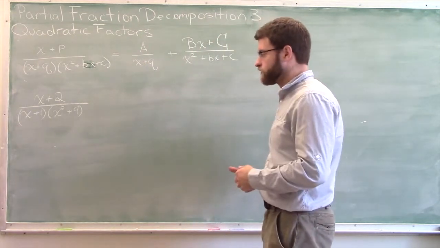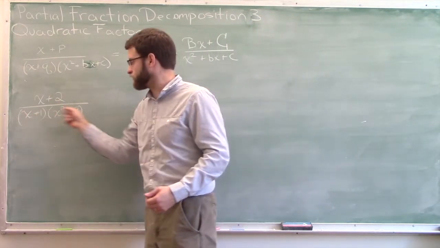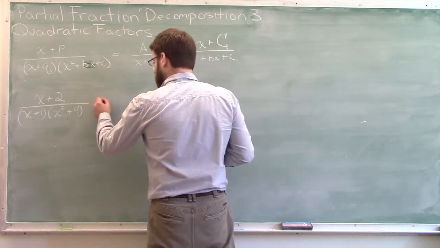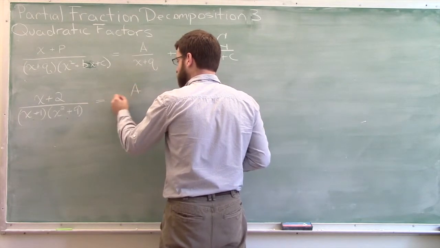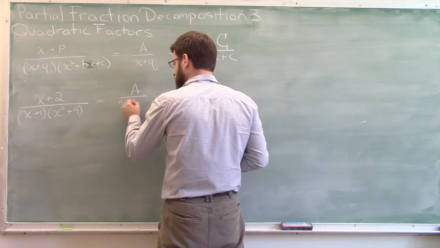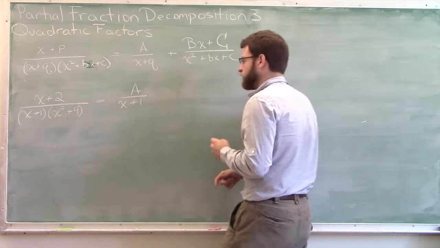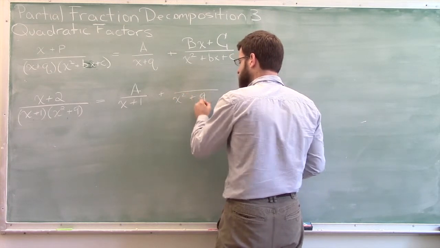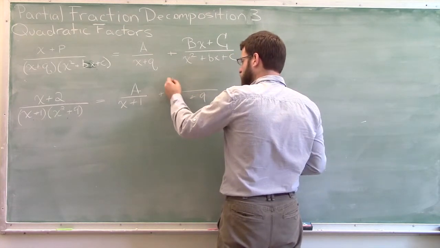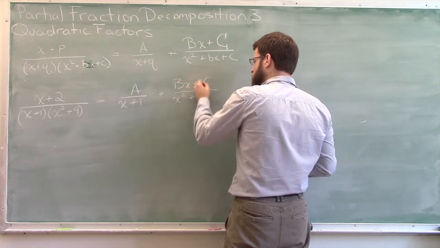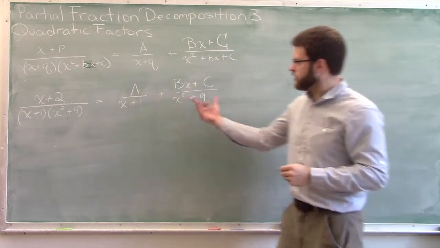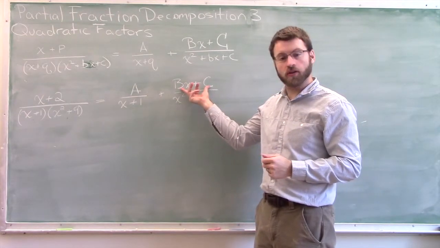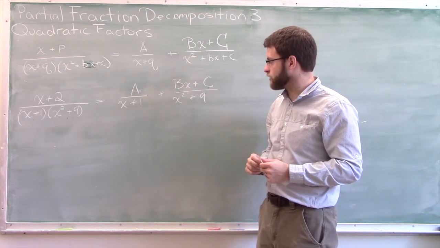If we're going to propose a partial fraction decomposition for this, we need one piece for the linear factor, and one piece for this quadratic with no real roots. So we're going to break this down as A, which we need to find, divided by x plus 1, that linear factor that appears in the denominator. And then for this quadratic, x squared plus 9, since that doesn't factor any further, we're going to include a Bx plus C in the numerator. So it's a second degree polynomial in the denominator, and we're allowing a first degree polynomial in the numerator. Two separate pieces that we're going to try to find.